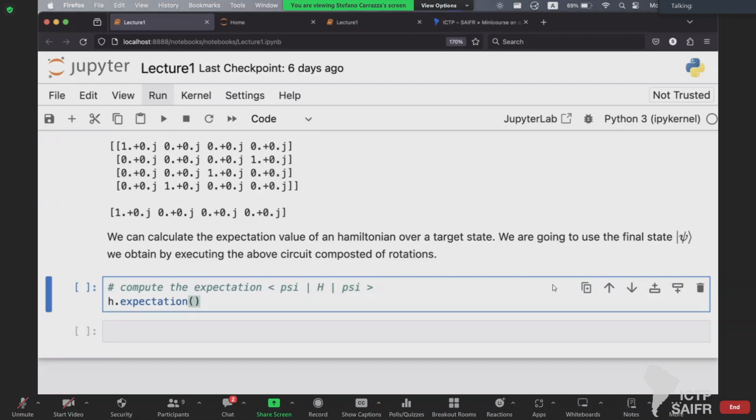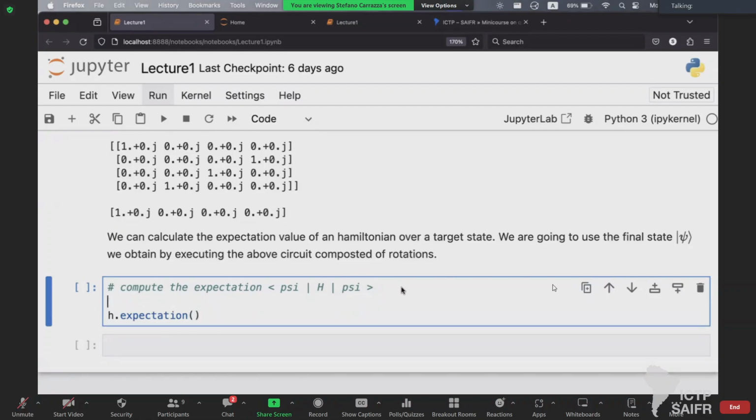So in our case, let me collect the state associated to the circuit with the rotations I was defining before. So state is equal to c. We don't need the number of shots in the end because we are doing exact simulation. You can also put it if you like, but what we need here is just the state part of the outcome, so c.state.